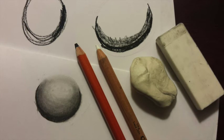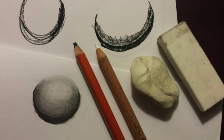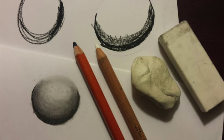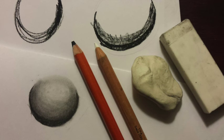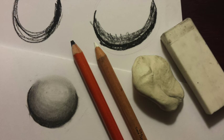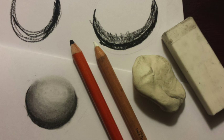Before we conclude this podcast, I'd like to offer a few more tips. First, you don't want to lean on your drawing with the side of your hand — put a piece of paper under your hand so you don't smudge your drawing. I also like to use a soft bristle paint brush, like a watercolor brush, to move away charcoal and graphite dust and pieces left from erasing, so you will not streak unwanted marks across your paper. I try not to use my fingers for blending — instead, I wrap a piece of tissue around my finger, which leaves your drawing much more consistent overall. And finally, just have fun! Learn, experiment, find new uses for these tools, and introduce new tools to achieve your overall desired effects. There are no rules, just suggestions from those who have found success in drawing. Thanks for listening!